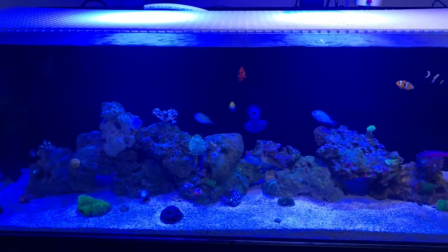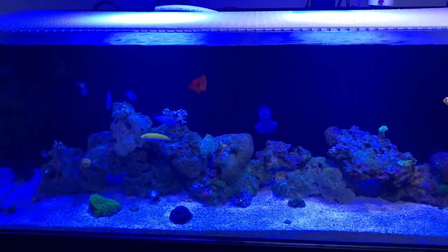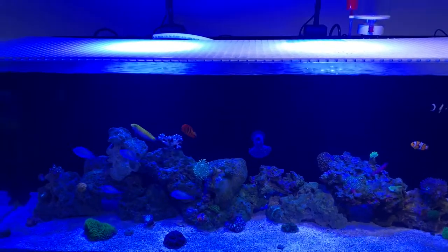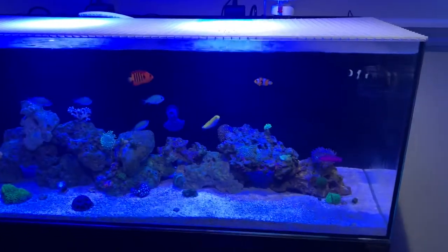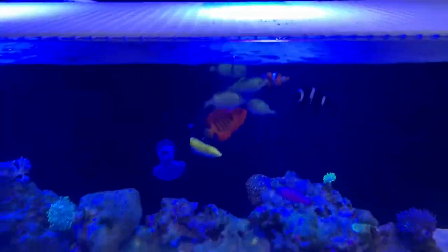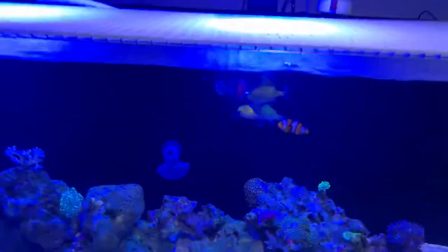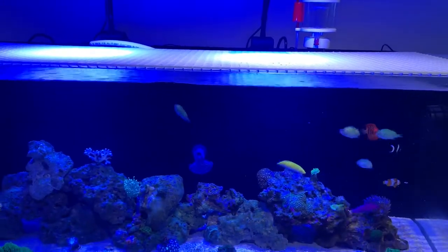And we're back. There's Becky looking really hungry. It was a good thing I went with my hunch and decided not to just let things go and wait for her to turn up on her own, because she was hiding under the return pump in the back chamber of this tank. That's why the other day when I went to look for her, I couldn't find her. She's really hungry so I'm going to give her some fresh seafood. Some hungry fish!